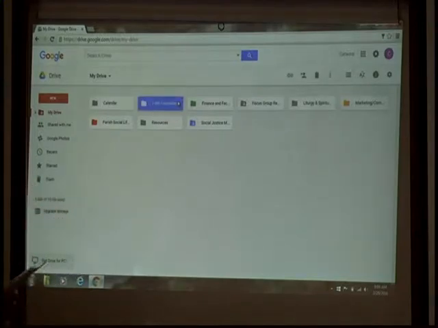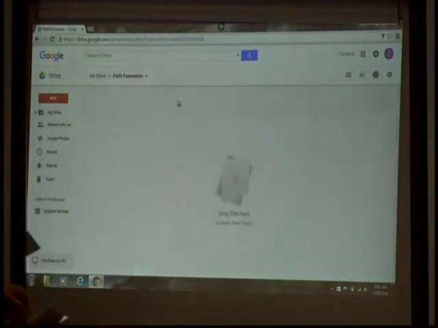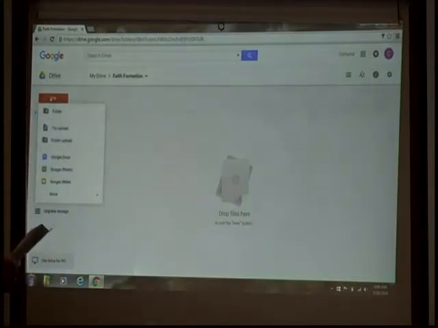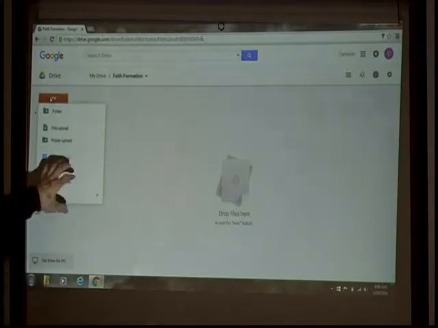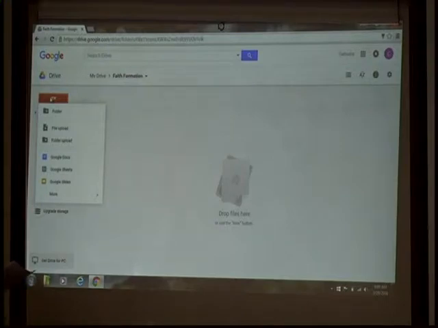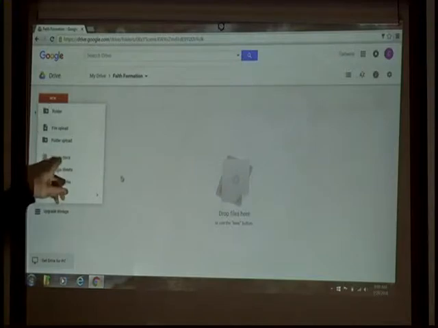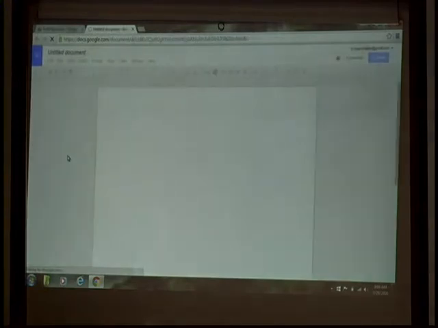So you would click on the location which you wish the document to go. Then you would click on the red New button because you're creating a new document. Then, as you can see here, these are the different options that Google allows you to use. There's the Google Docs, the Google Sheets, which is the equivalent of Microsoft Excel, the Google Slides, which is the equivalent of Microsoft PowerPoint. And then there's more features as well, but we'll stay with these three main ones for now. If you are opening up a new Google Docs or any one of these, you would simply click on that and the document would load.